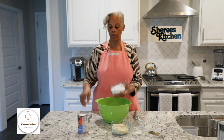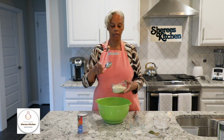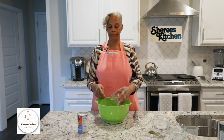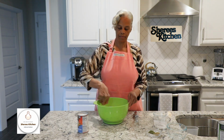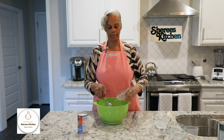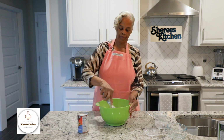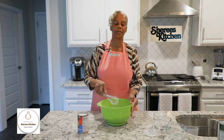We have our 1 cup of tapioca flour. Then we have our 1 cup of almond flour, fine. Then we have our half a teaspoon of salt. I use the Himalayan sea salt. We stir that up. And now we're going to add our herb seasonings, our oregano, and our parsley. Now you can't get any simpler than that. So now we're going to mix all of the dry ingredients so they're thoroughly combined. See, they're all mixed up. You see the little green specks in there, that's the herbs.